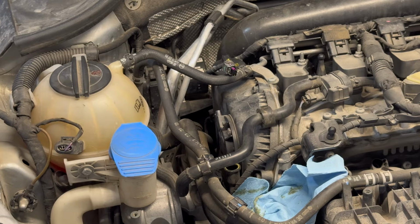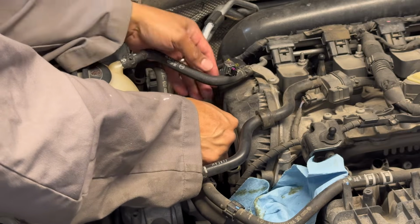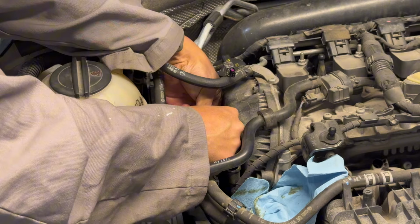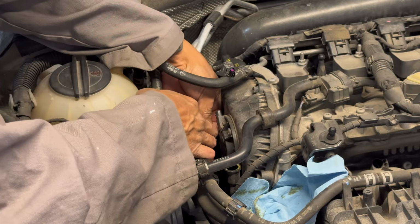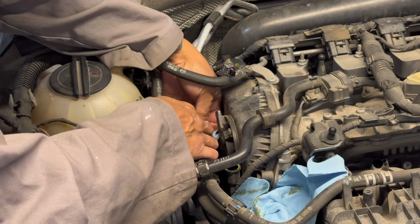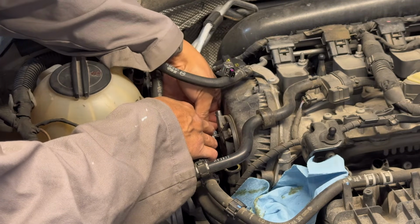Like I mentioned, they're not super tight, so it's easy to remove. It's just that there's no room to really work in, so you can easily drop your tool in the process, or a bolt for that matter.